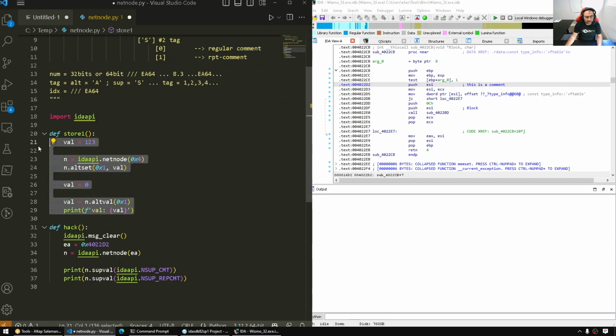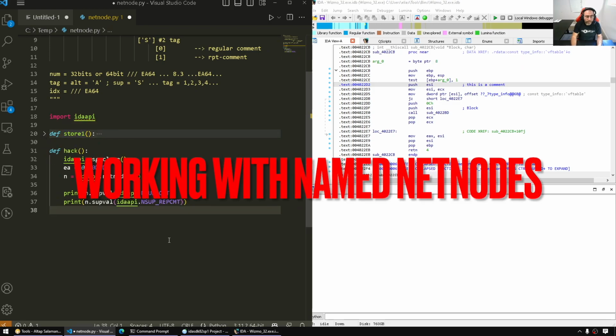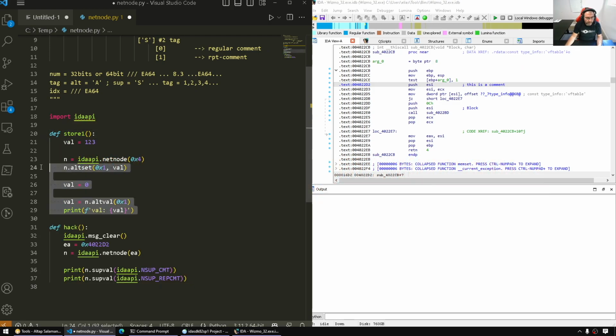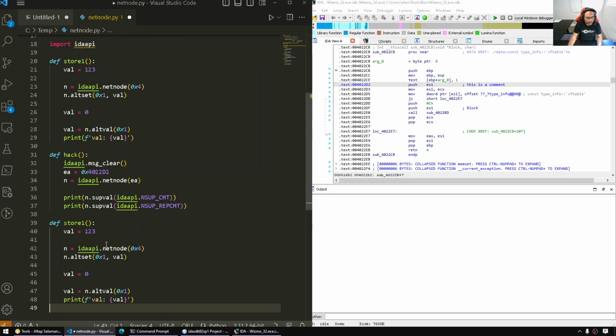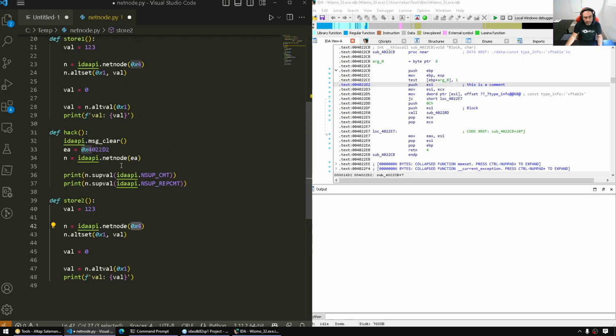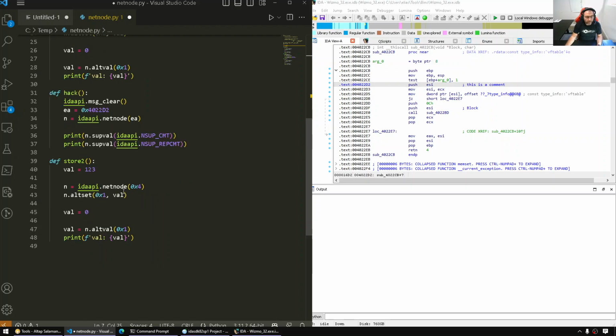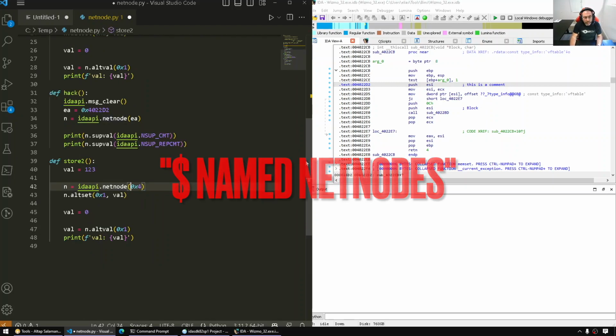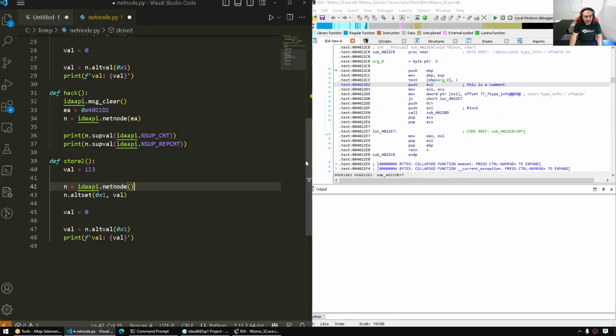So last, let's go back and revisit store one. Now that we got the concepts correct, let's talk about properly using things. So I'm going to fix this example. The problem we had was mainly that we learned that the first index can coincide with an IDA address, and we might be accidentally overriding IDA information. The convention in IDA is to create a named netnode. So we create a netnode object as is with no specs, so we didn't really yet open it or set it up. And then we say node.create, and we give it a name.